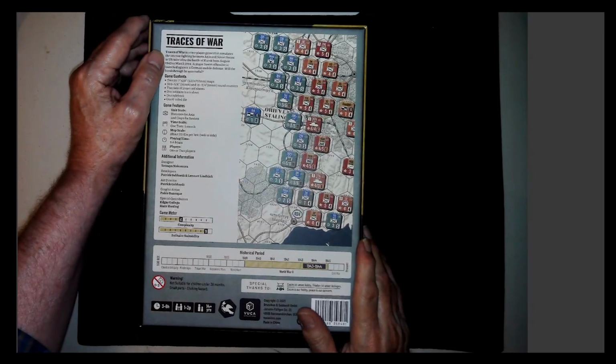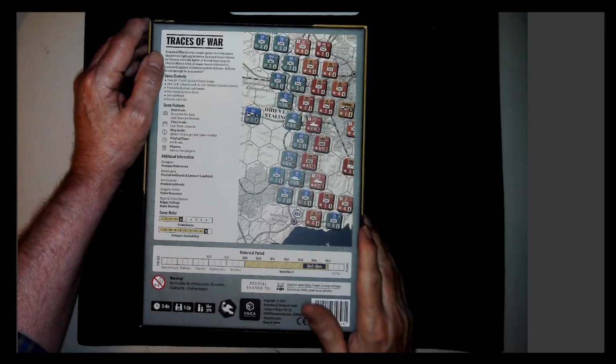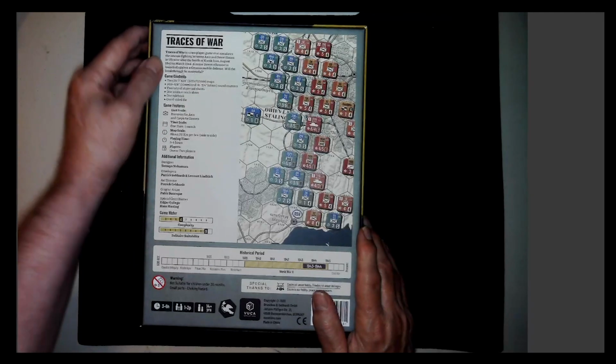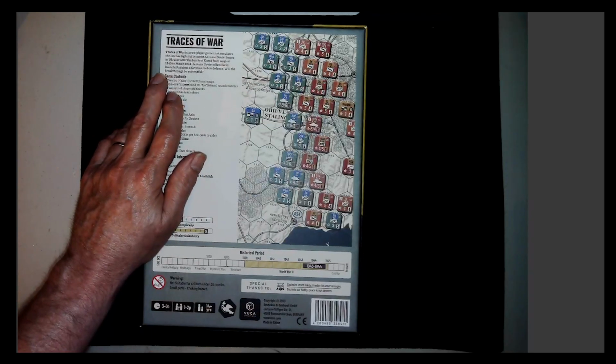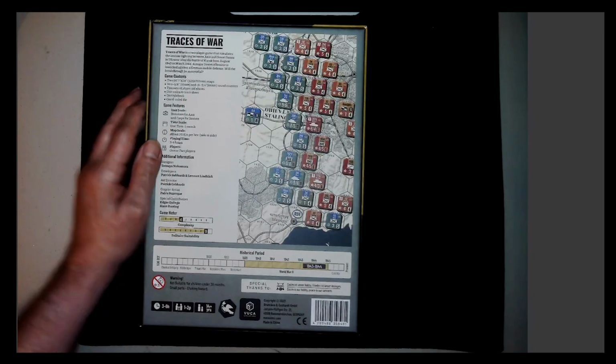Two-player game simulates intense fighting between Axis and Soviet forces in the Ukraine after the Battle of Kursk, August 43 to March 44. Obviously, then the pause, and then we had Bagration, Army Group Center, and 44 destruction. But this is that battle. Major Soviet offensive launched. German mobile defense. Will the breakthrough be successful?